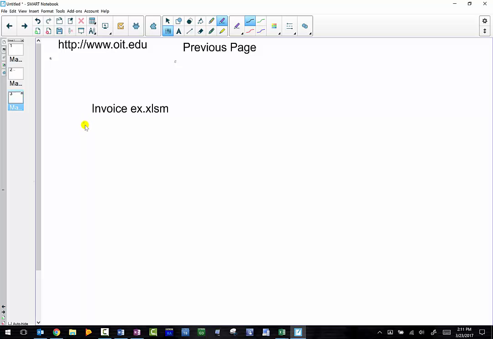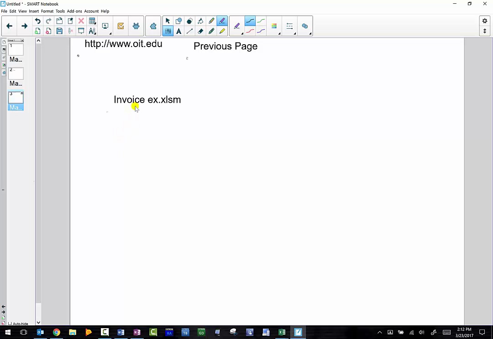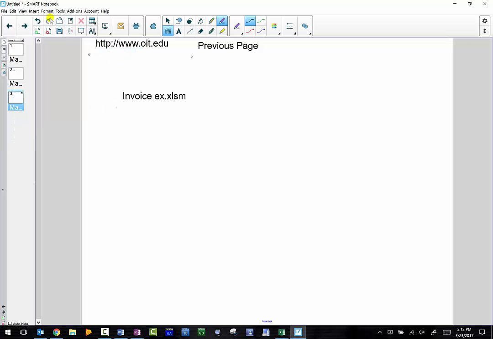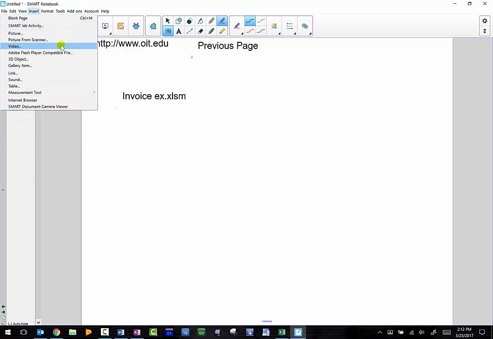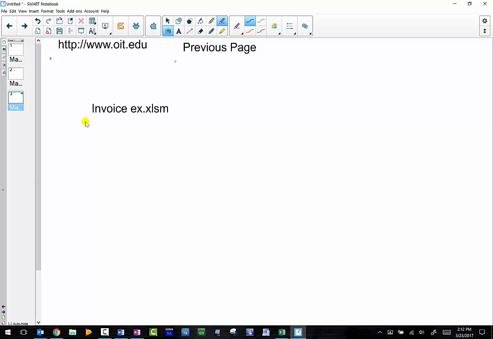I apologize that it's so small because it would be useful if you could see it. Let me see if I can zoom in on that for you. So let's go ahead and zoom. Let's go ahead and give it 300. No, it's not really going to zoom in, is it? Okay, so that didn't help very much, unfortunately. Oh, I hate when things don't work the way that I expect them. So not the entire page, I want the page width. I was really hoping we could get up so that you could see what it would look like, but that's okay. It does turn into a paperclip.